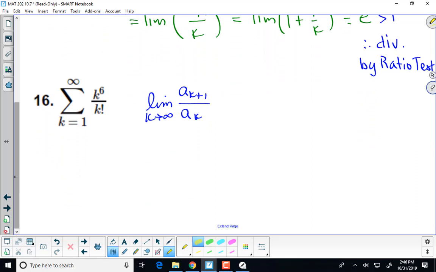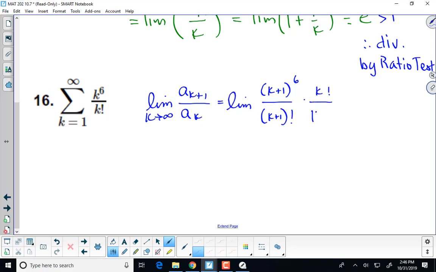Is it 1 over k to the 6? Let's see. I got k plus 1 quantity to the 6 over something, I mean, to the 5th. Reading it right here, that's what I got. Yeah, that's right. Guys, help me. I was just trying to figure out how to cancel this. I got to here. Do you get 1 over k to the 6? Do you get k over the 6? So this cancels k plus 1 to the 6 times 6. Then your k plus 1. So now your k plus 1 will be kind of like the last one.